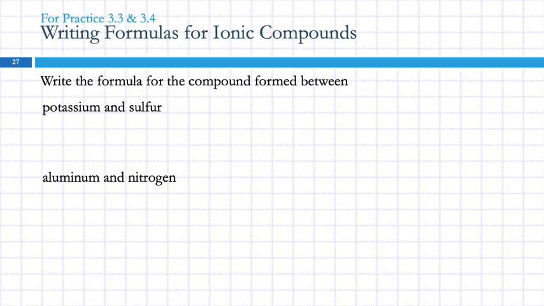Okay, let's practice. So write the formula for the compound formed between potassium and sulfur. Well, first of all, what's the element symbol for potassium? K. And finding potassium on the periodic table, what's the charge that it has? +1. +1 because it's in group 1. And make sure that you're following this because I can stop and explain it some more. This is foundation here and is going to build on this.